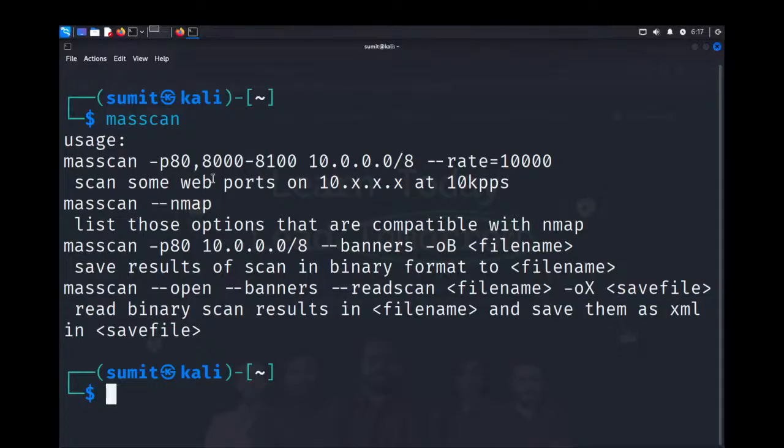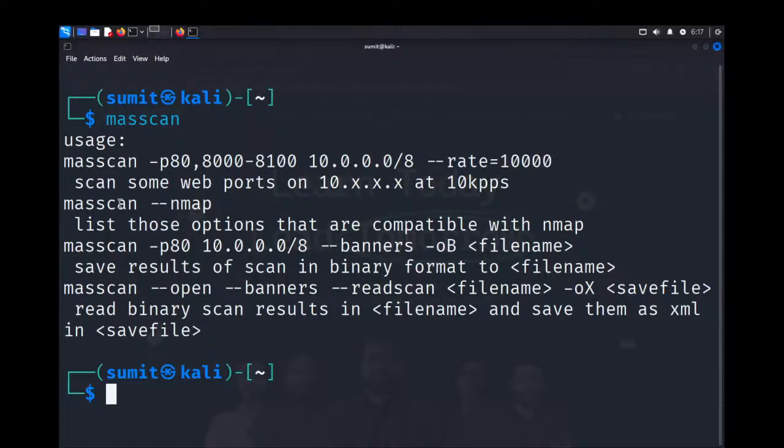It displays the use cases. The very first use case is masscan -p, then the port numbers defined, the range of ports, then the subnet, and then the rate, controlling how many packets will be transmitted per second. So 10,000 is limiting the rate.